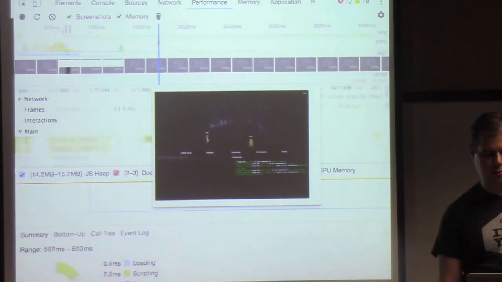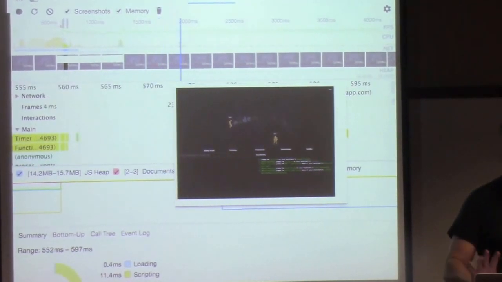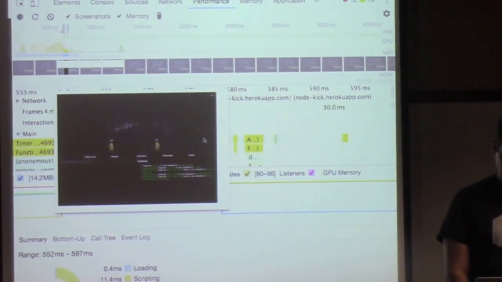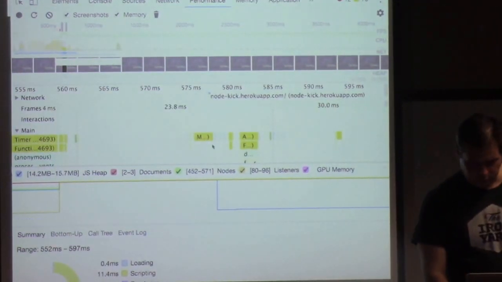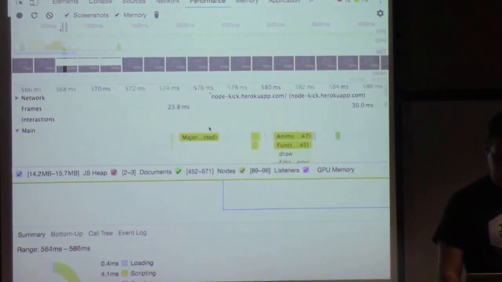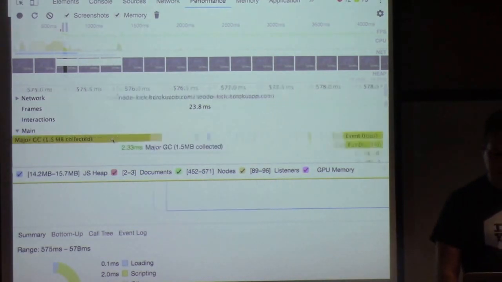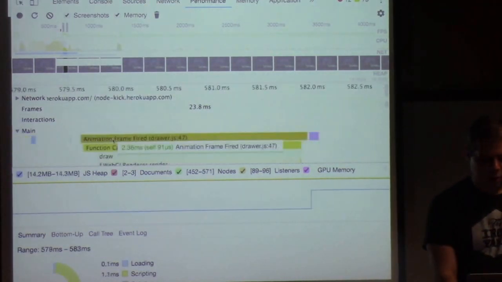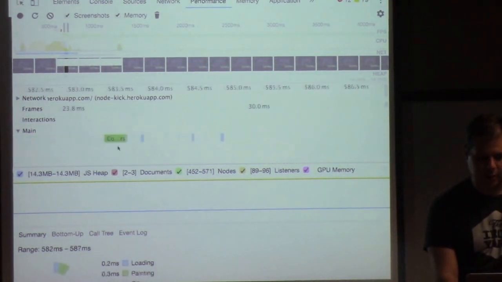Oh, it's not getting smaller than that. Okay, so I'm going to stop messing around with that and see what I can find. You can see where the browser's doing things here. Oh, I can make it smaller there, that's fantastic. Okay, sweet. Here's a garbage collection cycle right there. You can see where various functions are firing and where it's spending its time during this.